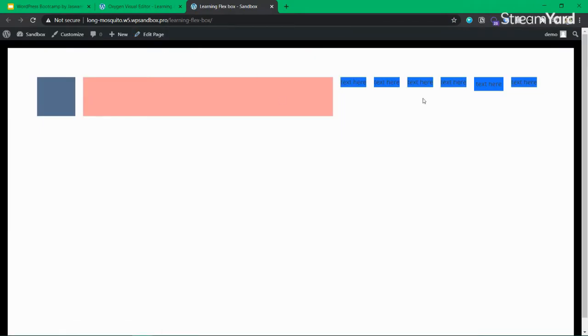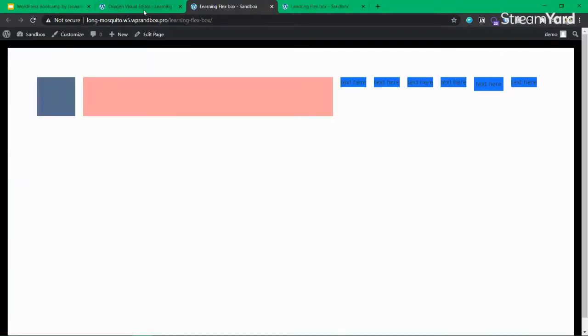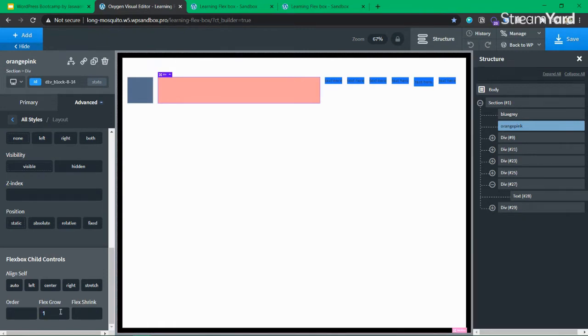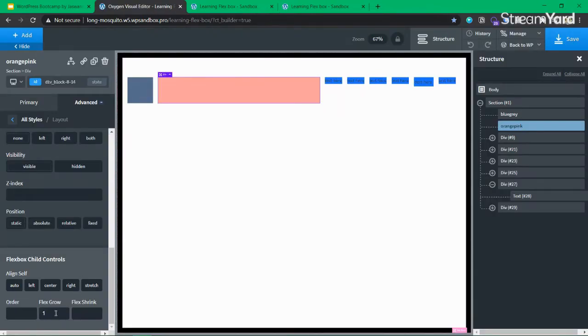Whatever space was available, it is taking that space. Even if we duplicate this and set the grow to 2, or instead try 1, and reload, we don't see anything different because it's taking whatever space was already there. So that's flex grow.